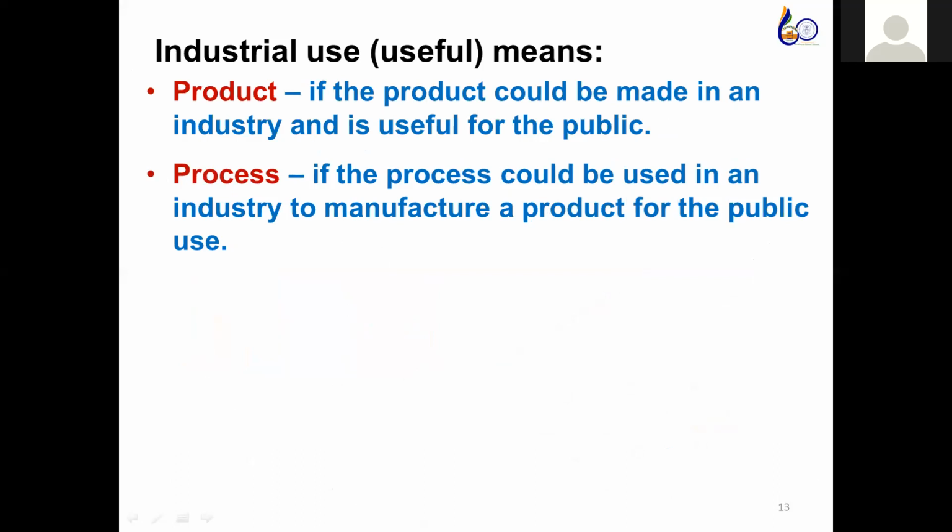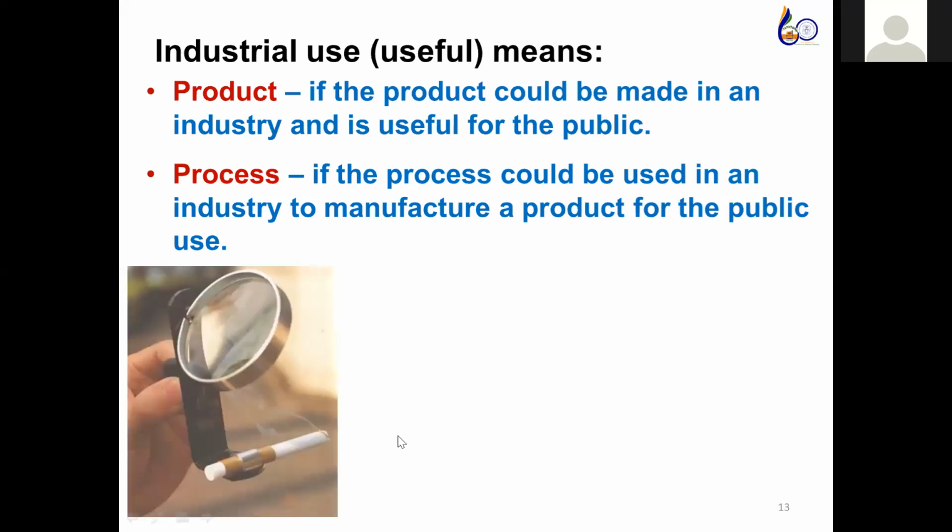Two things we have already discussed. Now the use of that one, usefulness. Maybe industrial use, societal use, personal use, any use. These people are neglecting this one, but this is also a very important thing for commercialization. A product, if the product could be made in an industry, it should be useful for the product itself. Or the process should be used in an industry to manufacture a good for public use, or a simpler process which is useful for the industry and so on. So this should be the motto.